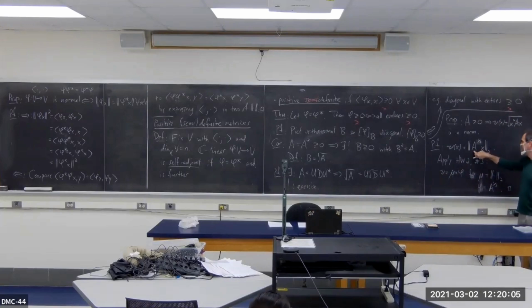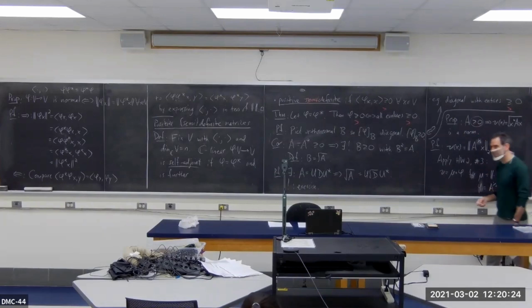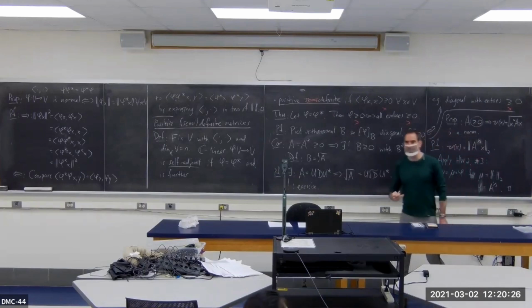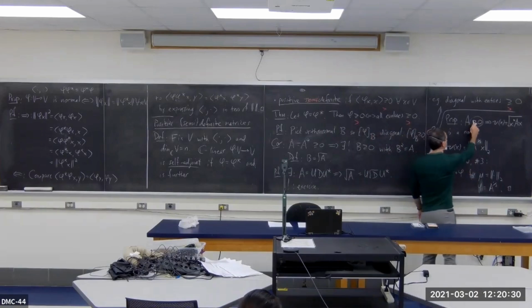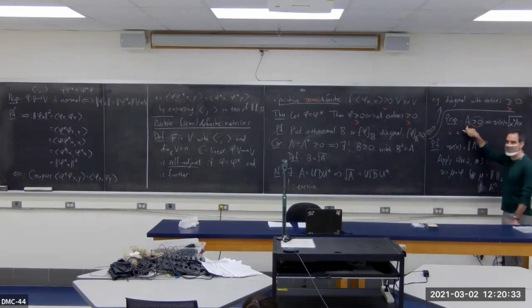And the point is that A to the 1/2 is injective. Why is it injective? It's because it's positive definite, so this is greater than 0. All the eigenvalues are positive, none of them are 0. So the kernel is 0. Remember, an eigenvalue of 0 is the same thing as saying that there's a non-zero kernel. An eigenvector with eigenvalue 0 is the same thing as a kernel element. Agreed? So this condition implies that the map given by A is injective.